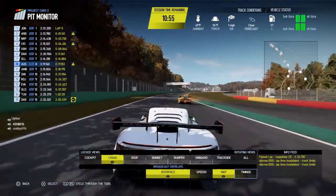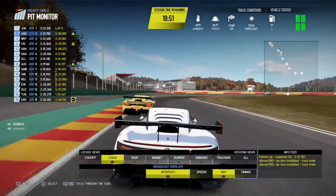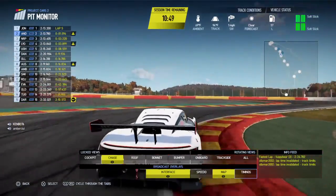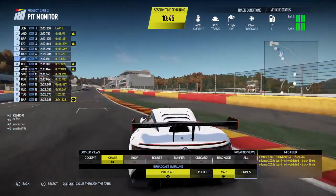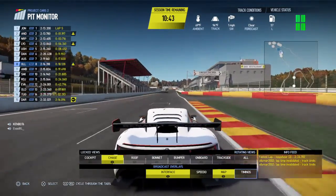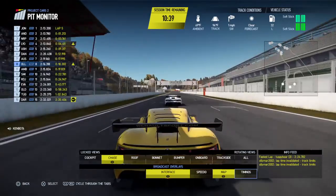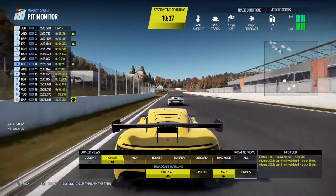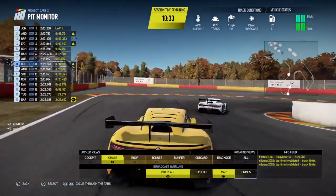Back to the action, ladies and gentlemen. Still keeping an eye on this battle right here. See Andy currently falling off the pace, about 1 second off, and now we see Aussie making a move to the inside as they come through the chicane and getting around Olimar. Olimar struggling right now. Olimar having a hard time with this car track combo as we're coming on the halfway point, ladies and gentlemen. Lap 5, the halfway point.